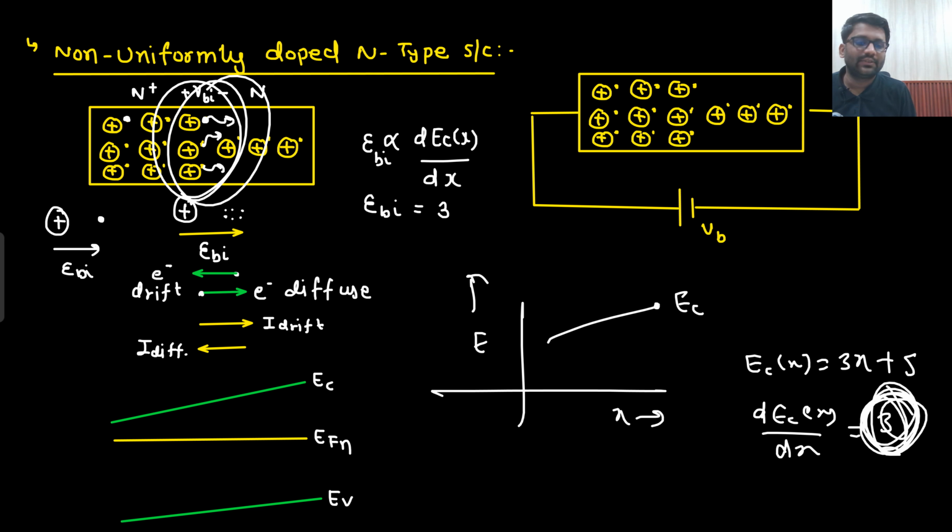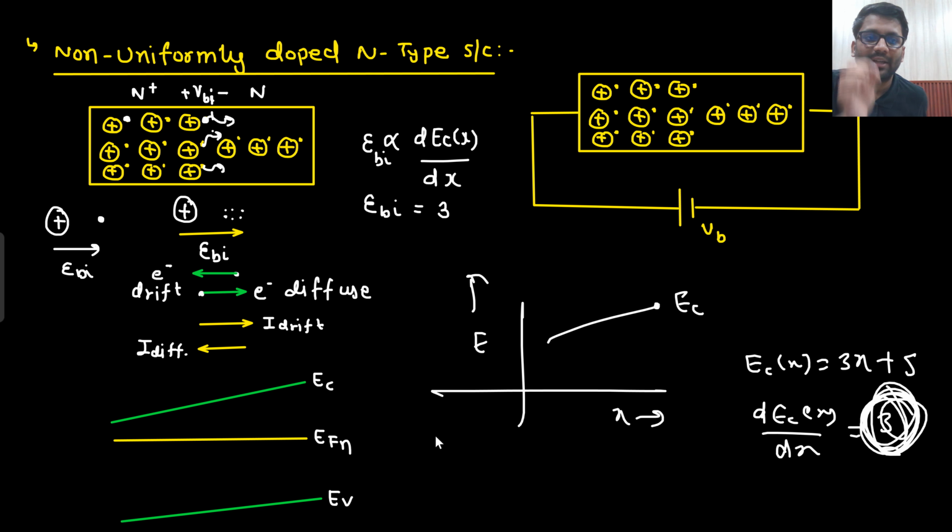Surely at the junction, this is known as the junction only, because after this the scenario is changing, no? Before this uniform doping, after this uniform doping. But here at the junction, at the midpoint, the scenario is changing. From n plus plus we are moving to n. So where the scenario is changing, at the junction, you will get maximum electric field. Do you agree to this point or not? Without mathematics we are able to understand this particular point, just by pure intuition, that this particular electron will have more tendency to move than these other electrons. That means this will make a stronger electric field here.